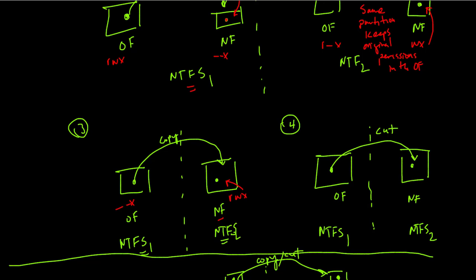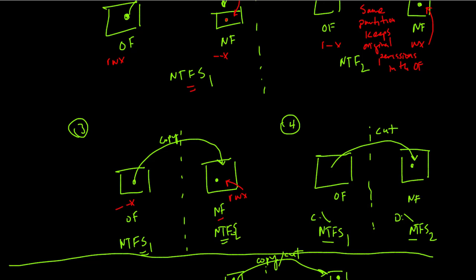The only thing we're doing different this time is we're permanently moving. Okay? We're cutting from one file or folder to another on a different partition. So here we have a new technology file system, and we're moving to another new technology file system. They're both new technology file system partitions, but they're two separate ones. So this one here is a C, and then this one here is a D, okay? So when we do that, what ends up happening is we'll move this one file permanently to this new folder. And when that happens, this new file that's been moved to this new location, once again, it inherits the properties of the new folder it's in.